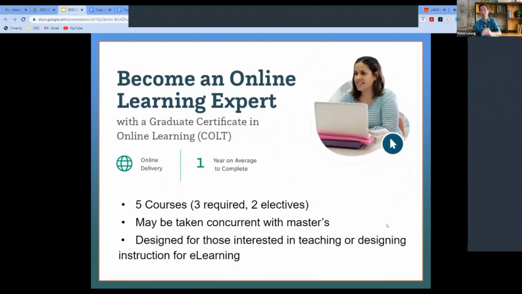Really quickly, because I'm going to talk about this as an option for you to do concurrently with your master's degree, is the graduate certificate in online learning and teaching, what we call COLE. This is 5 courses, right? And 3 are required, but all of these 5 courses are listed as elective courses for your master's degree.